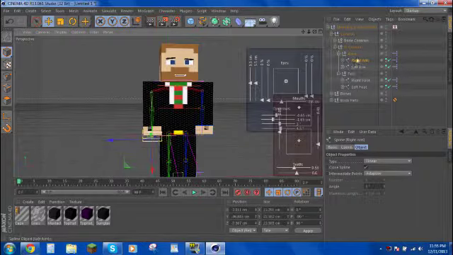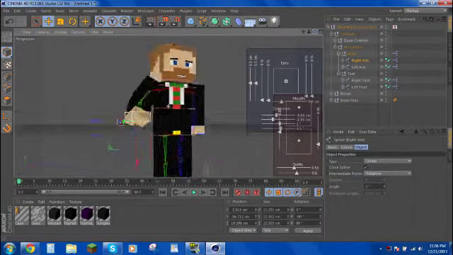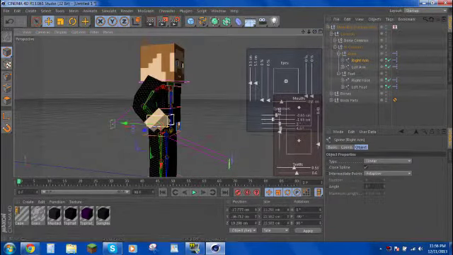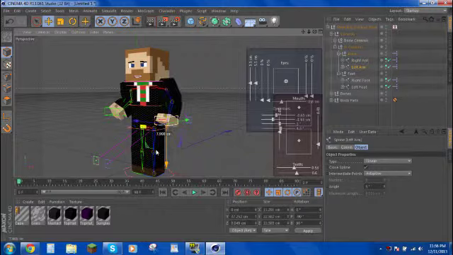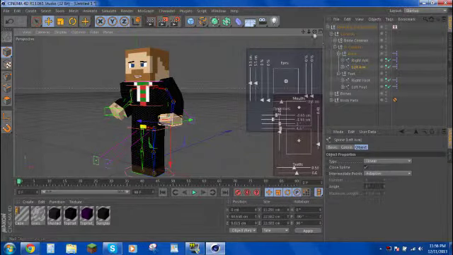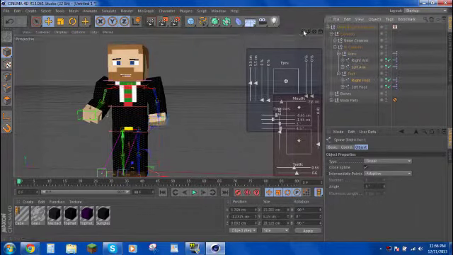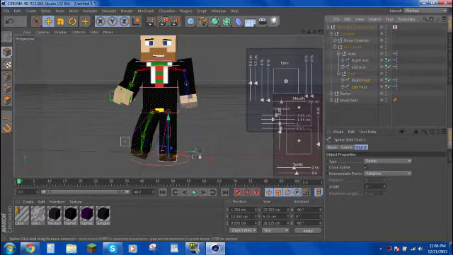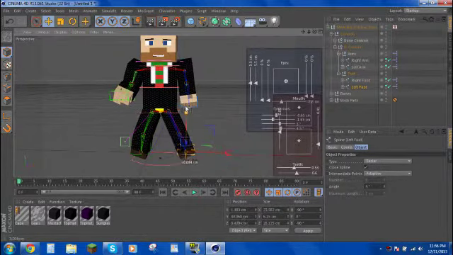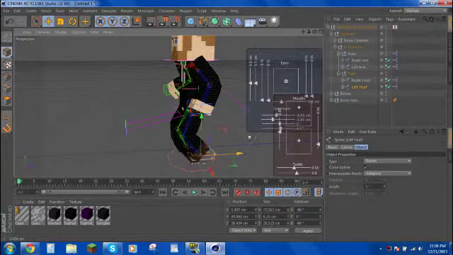So we're going to come over here, click on the right arm under the Steve rig and IK controls. So we'll bring it up, bring it out a little bit, and up, like so, and bring it forward there. Left arm. Bring this one up and over just a little bit. So there we go. Come down to the foot, move it to the side a little bit, and up a little bit, and same with the left foot. But this one we're going to move it up a little bit more, as well as a little bit back. Just a little bit. There we go.